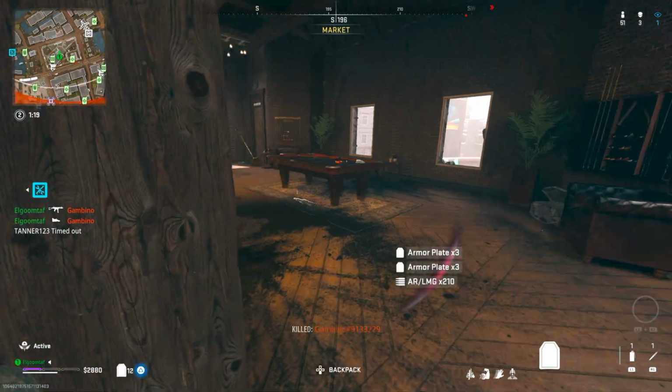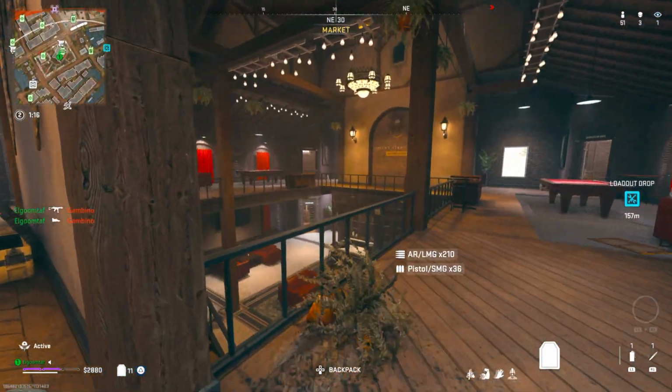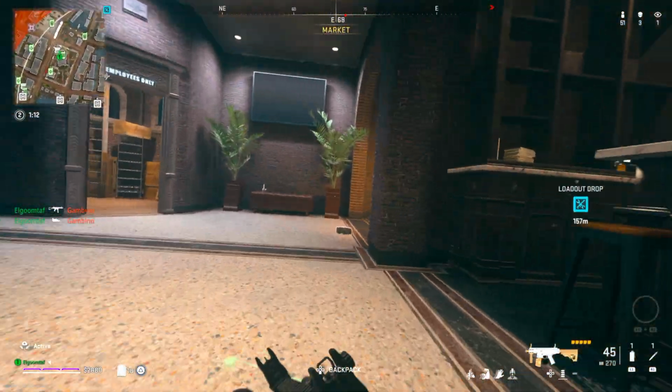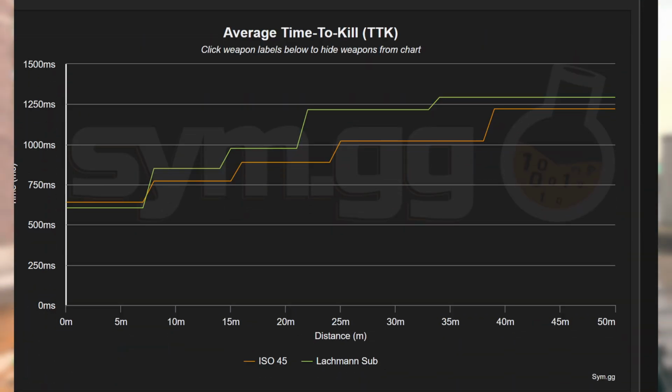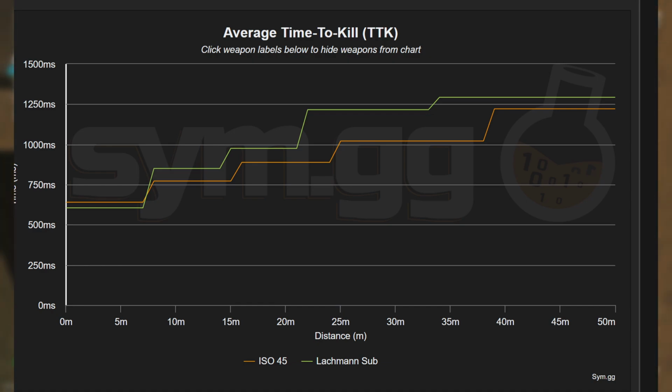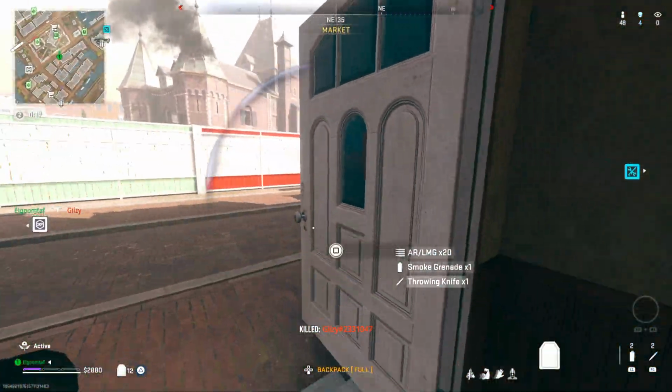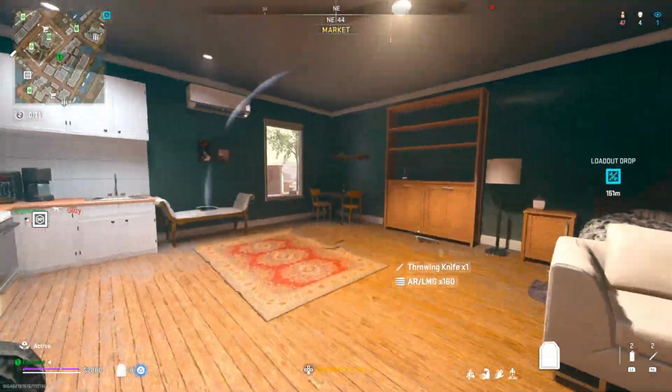Now, the thing that separates the ISO from the Lachmann and a lot of the other SMGs is its time to kill once you start getting at further ranges still actually comes out on top in most cases. Like if you compare the Lachmann Sub with the ISO at about 10 meters or so, you're going to see that the ISO kills almost 100 milliseconds faster. So even though this is a hipfire build, you are going to notice that at ranges, if you are hipfiring, the ISO will kill slightly faster.